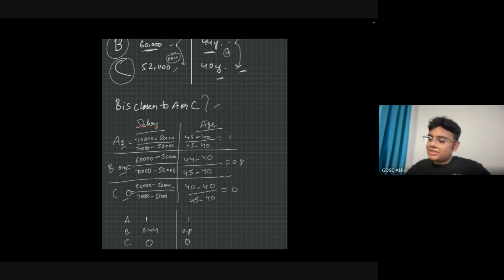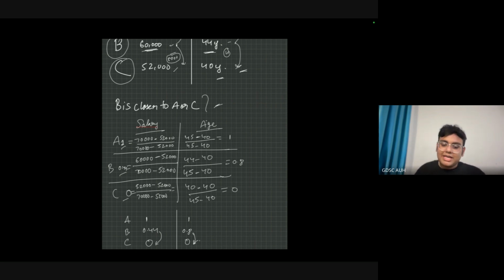Now, if I ask you the same question, whether B is closer to A or C, what would you say? If you look at it, this is closer to 0 and this is also closer to 0. Just round it off: this is closer to 0, and this is closer to 1. But because 0 is what is closer to us, here we'll use 0 and here also 0. So it is closer to 0. This is what feature scaling is, and this is how we compare if the value is closer or not.